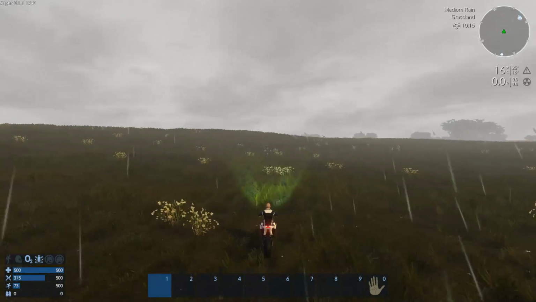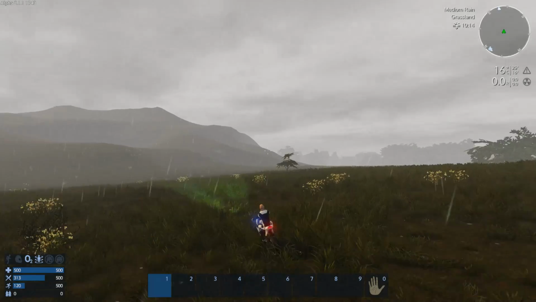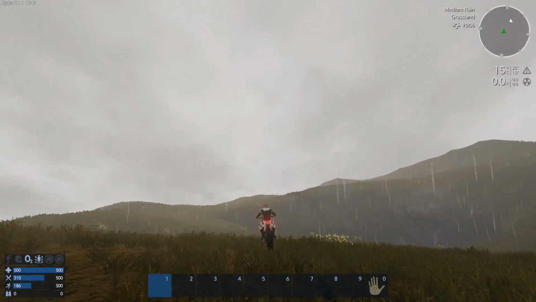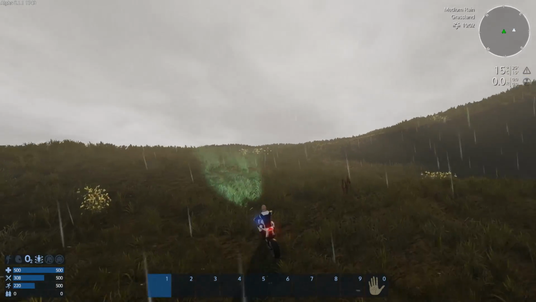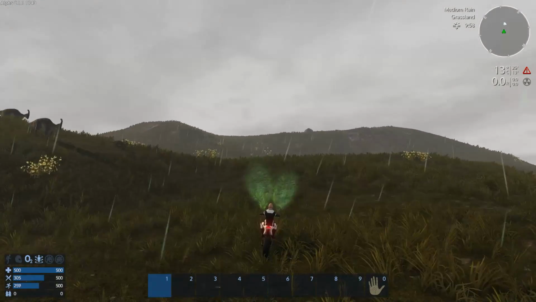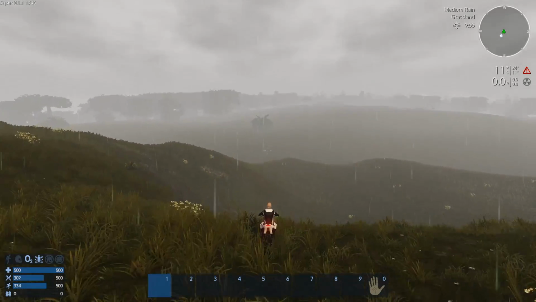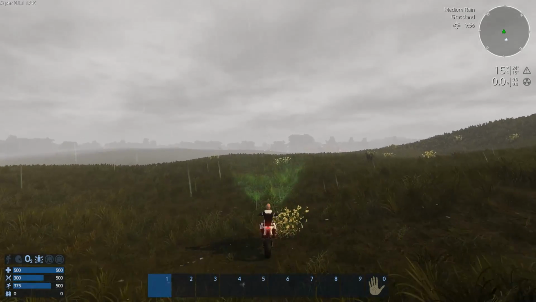Oh, is it only cold? Oh, it's only cold up on top of the mountain. Is it cold where I wanted to build my house? Not here. One level up, it is cold. It is cold right here. Okay. So, let's build our house right down here, where it is not cold.